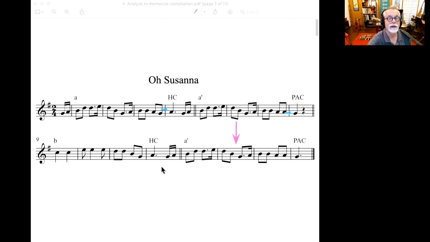And as Charisse rightly pointed out, this section here, analyzed with classical analysis, we call this A and A prime because it's a little bit different. And then B is very different. And then we're back to A prime since these match. And HC stands for half cadence or 5 chord. And authentic cadence means ending on a 1 chord. And there's a little extra tidbit that's not all that useful, perfect authentic cadence, which actually doesn't apply here because you can only tell if that's the case if all the parts are present, like how the chords are played and so on. So there is the first tune.